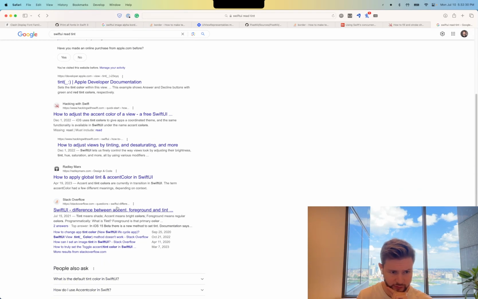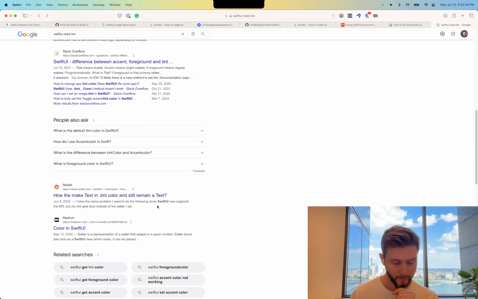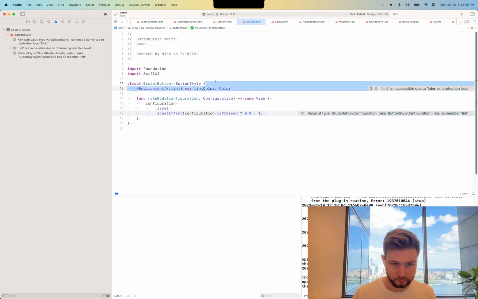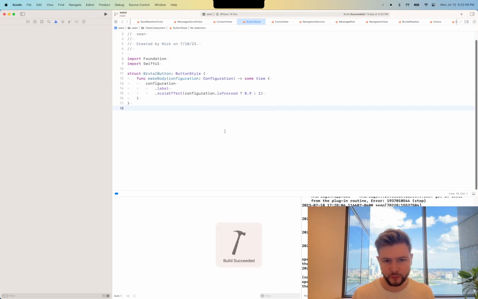How to apply accent color, difference between accent and tint. I hate it. Wild. Well, anyway, who gives a damn?